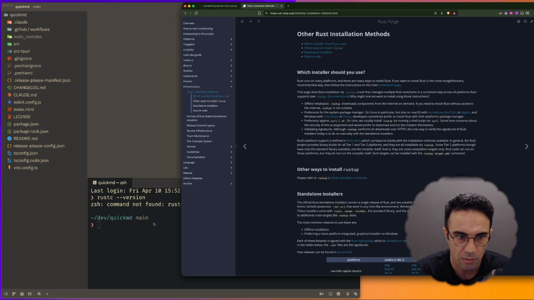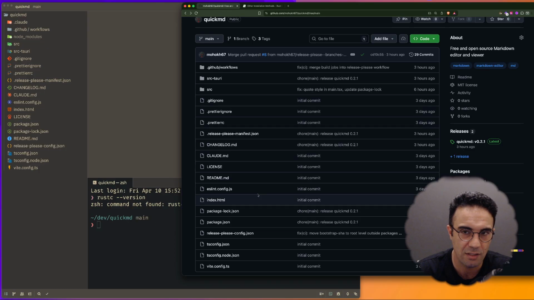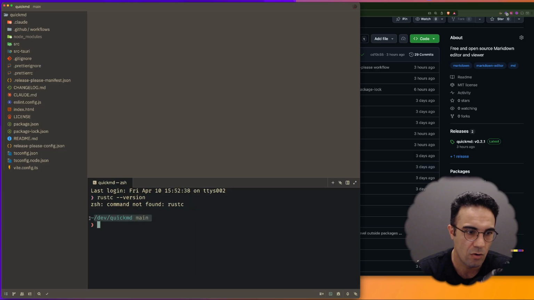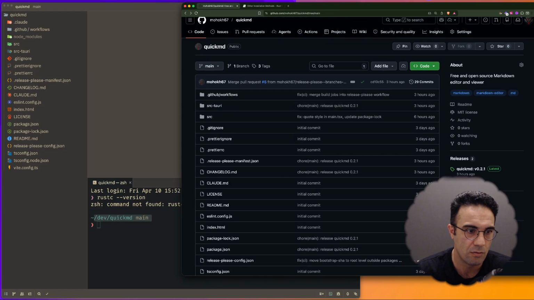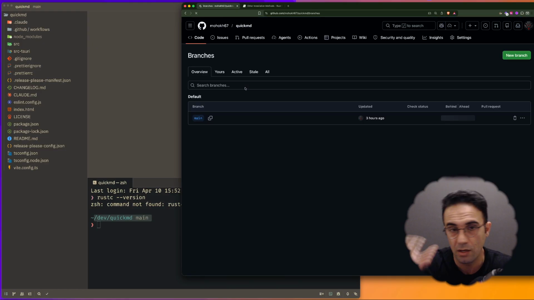But at the same time, I don't want to lose the current working state. I'm going to create a branch. I'm going to push it. So I'm going to keep the current state. I can create a branch locally, or I can create a branch in, what is it called? In remote. I will create it probably here because I can always have access to it. So I'm going to create a branch.